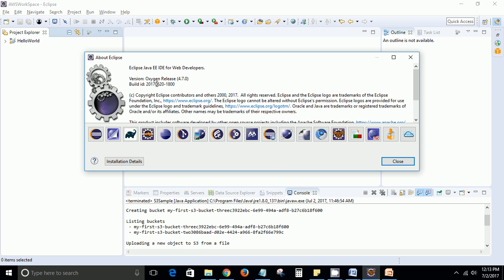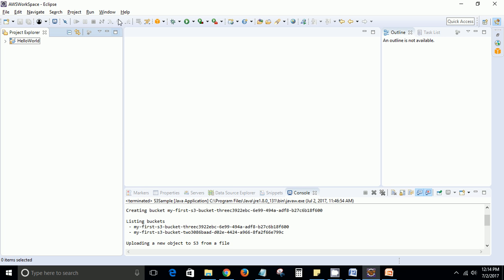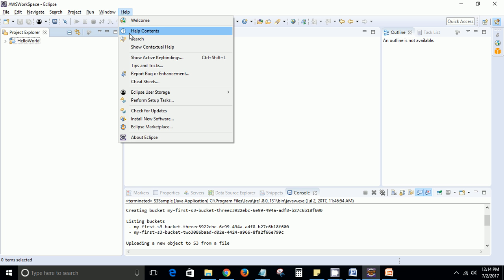Okay, and this is the Oxygen release, version 4.7. Once you download it from Google, Oxygen, then you need to go to the Eclipse Marketplace.